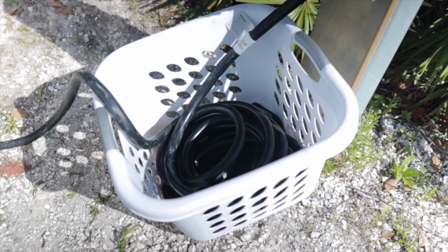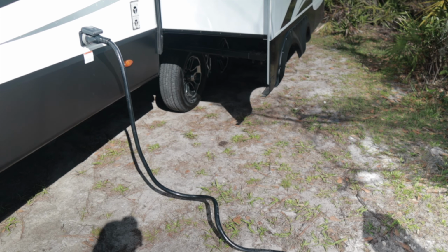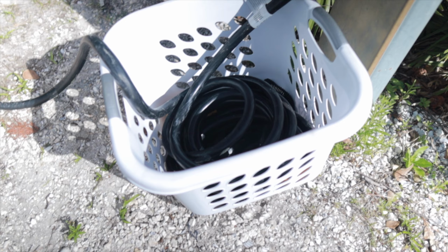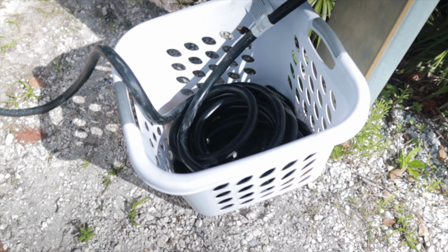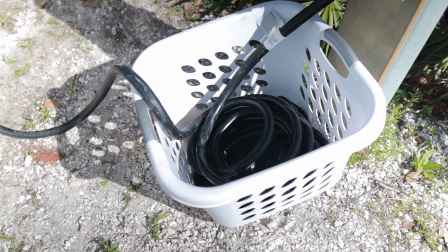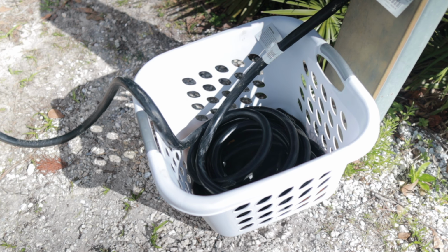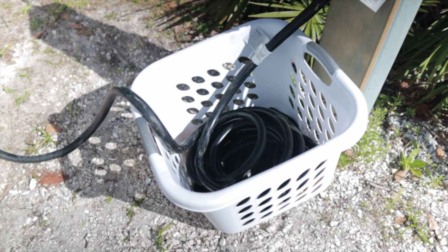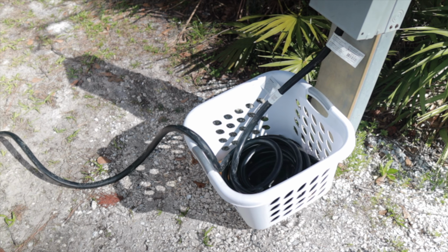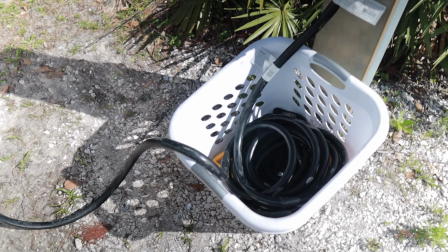So I thought I'd give them a shot. I actually have to give credit to John Schrag on this. I was telling him how heavy these 50 amp power cords are, and he said, get a laundry basket. It's the poor man's way of coiling these up and being able to handle them without handling all the weight. And I gotta say, for a couple bucks for a laundry basket, it was a pretty good investment. One thing I will say too, though, is you need to poke a couple holes in the bottom of the laundry basket because we had some rain the last time we used it, and it filled up with a little bit of rain. So I poked a couple holes in the bottom so it can drain out. It definitely does save the back and makes it a little easier rolling up and unrolling the cable. I'm just twisting the basket and coiling the cable up in there when I'm done.